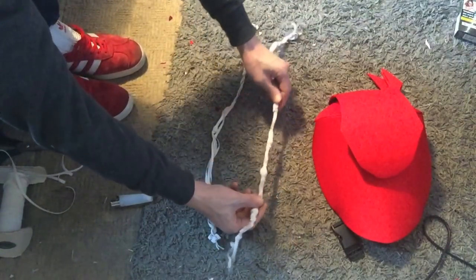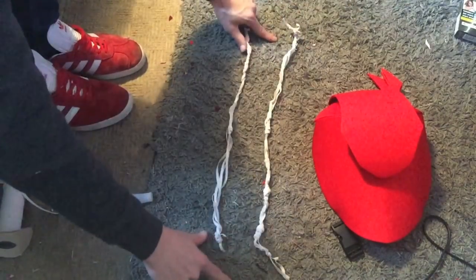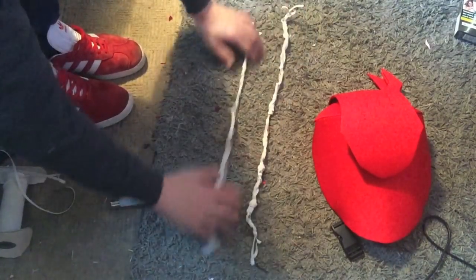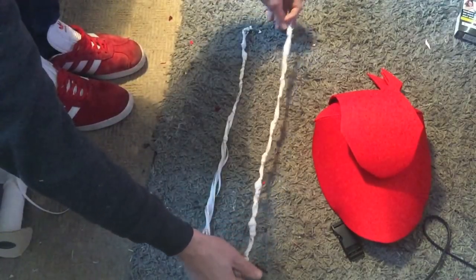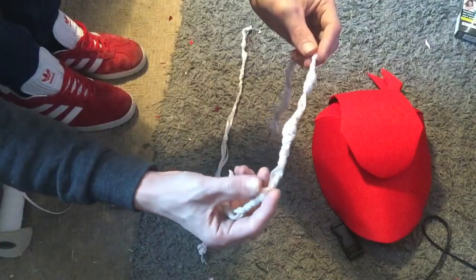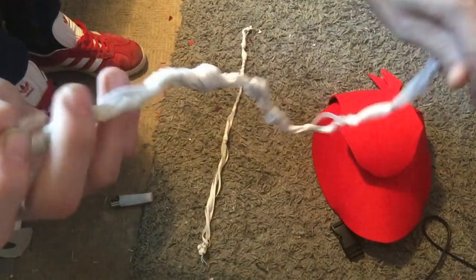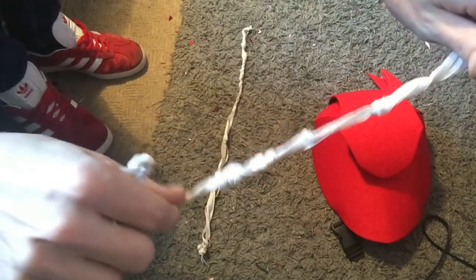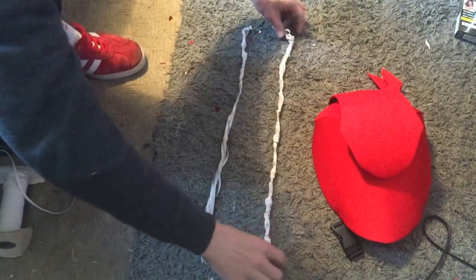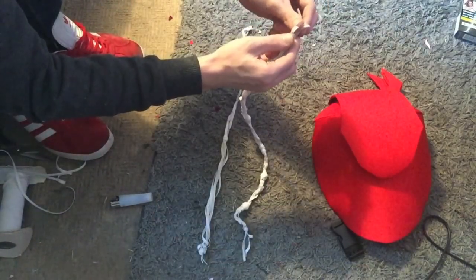I've made sure it just looks like one strand and one string, so you get multiple strands of whatever you want, and just tie knots, multiple layers, do whatever kind of design you want, wrap around, put glue in places, whatever. But I actually really like how it looks, the multiple bunched up knots and the layers in it. So I'm going to put a few more. I've left the two ends just a bit frayed so that I can glue those together.